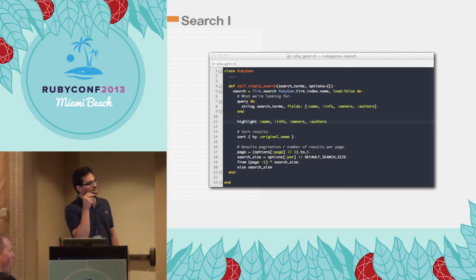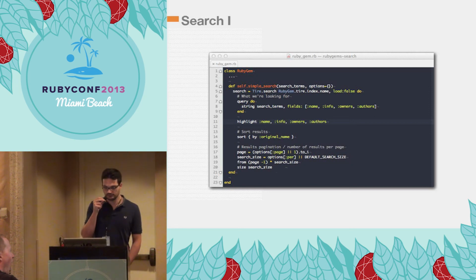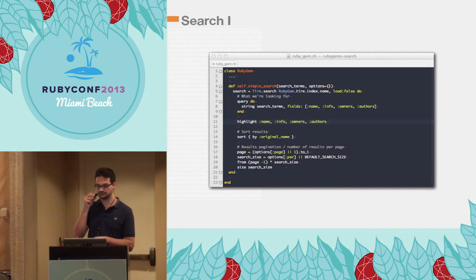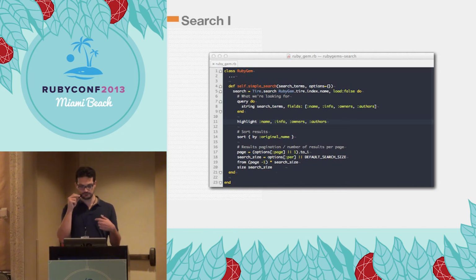We ask for a specific sorting. By default, Elasticsearch provides a score for each record of how significant that record is for the search. It's a sort of not page rank, but search rank on each document, and it's based on multiple different factors. For example, how many times that word occurs, the frequency, the position, and so on.